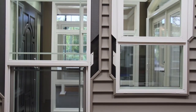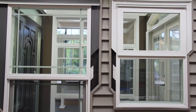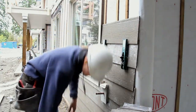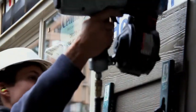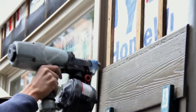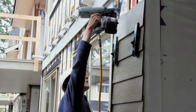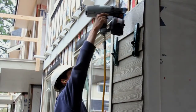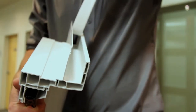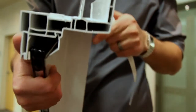With traditional nail-on flange windows, cladding butts up to the window and is sealed. The unique profile shape of the Experience Series window allows the cladding material to be inserted into the window, but because it is based on a standard nail-on flange window, every contractor will feel comfortable with installation. The profile has an easily removable tear-away section, which we recommend be left on until after installation and then removed to receive the siding material.